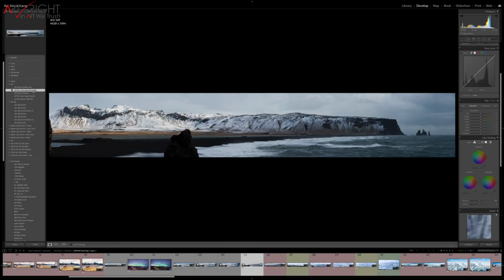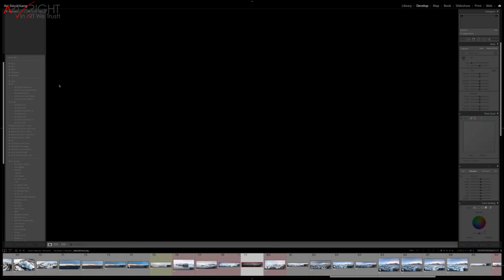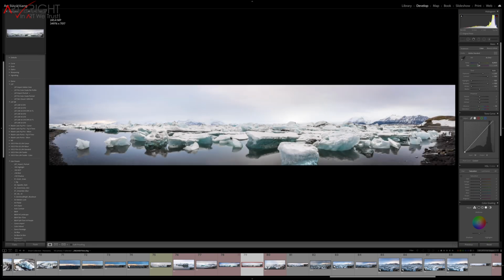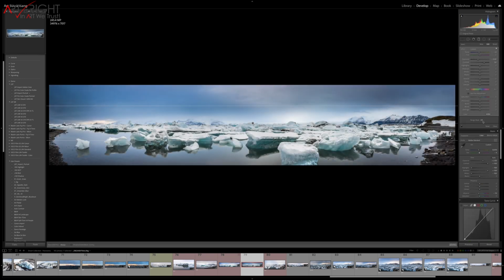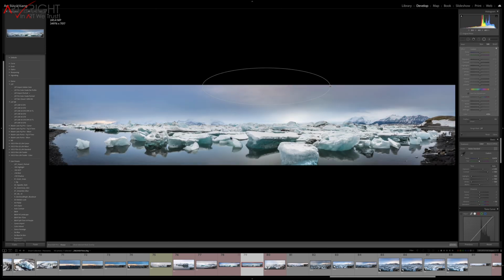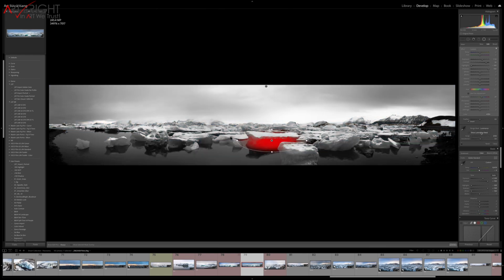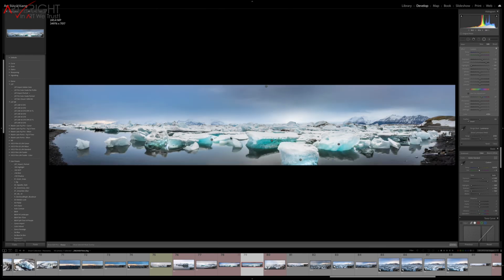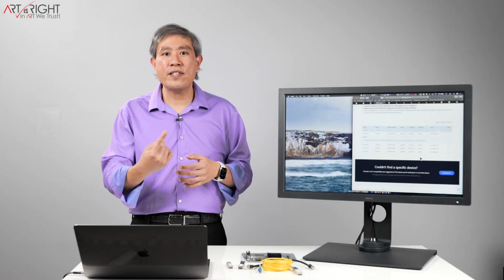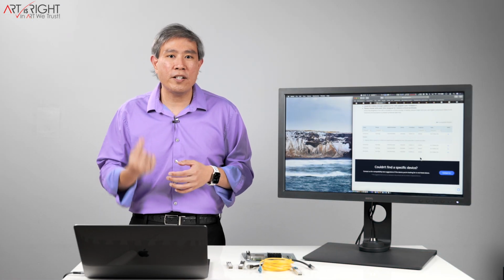However, being that it is on my NAS system and I have a 10 gigabit connection, you would think that a program such as Lightroom should be able to access this file without any issues or stutter, but that's not true. Trying to edit that on a NAS was really a painful process where the program would freeze, it doesn't know what to do, it has to wait for the file to be refreshed, and that is because you're editing based on a spinning drive. Every time Lightroom needs to read the file to adjust that data, it has to wait for those hard drives, all six or however many of them you have, to cross the path where that file is stored on the hard drive.